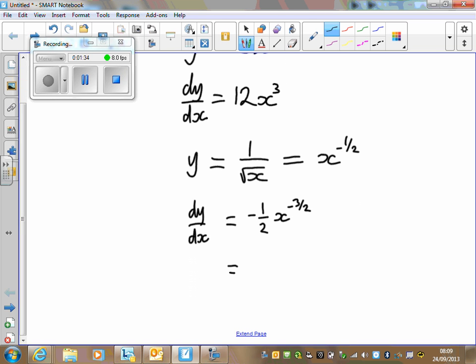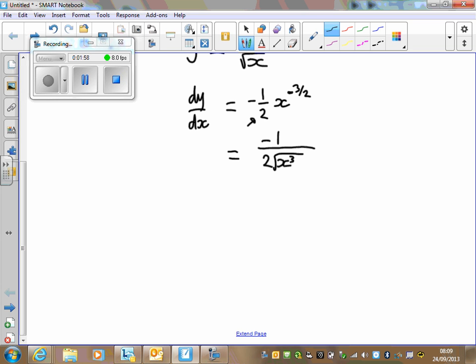So we could decide to simplify that. The minus there tells us that it's going to be a fraction, so I'm going to write that as minus 1 over 2, and it'll be x to the power of 3 over 2, which is the square root of x cubed. It just makes it look a little bit nicer. To be honest, it's not very nice anyway. Horrible looking function, but c'est la vie. What we're going to be doing in the lesson is going over some more complicated examples.